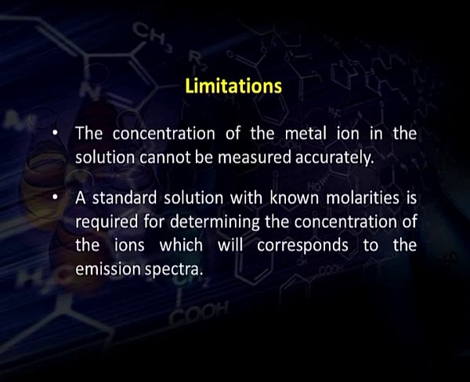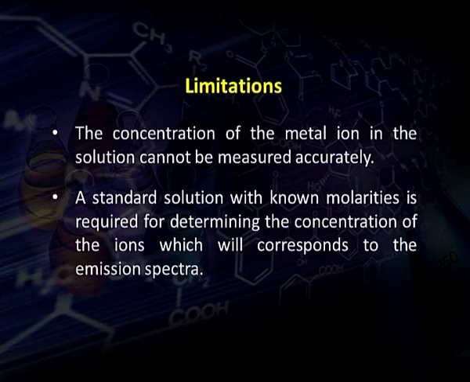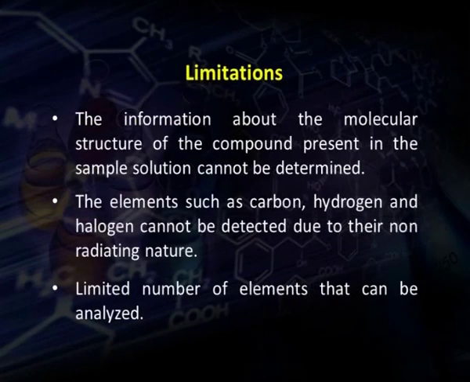It has some limitations also. The limitation includes, firstly, the concentration of the metal ion in the solution cannot be measured accurately. So, what type of metal is present, we can easily come to know, that is the element present, but its amount or its concentration is not measured very accurately. Second, a standard solution with known molarities is required for determining the concentration of the ions, which will correspond to the emission spectra.